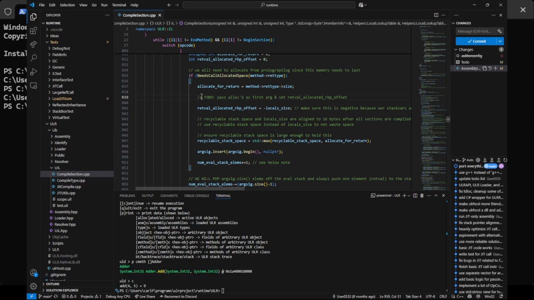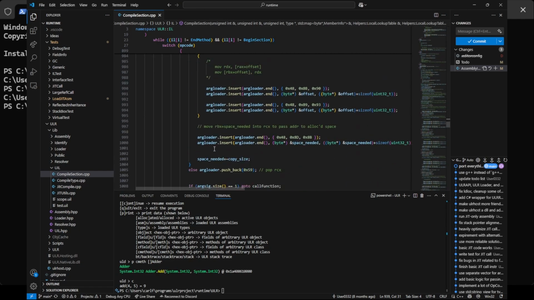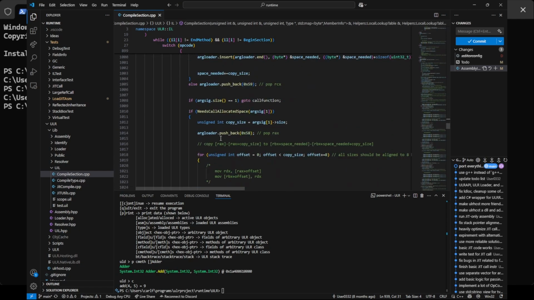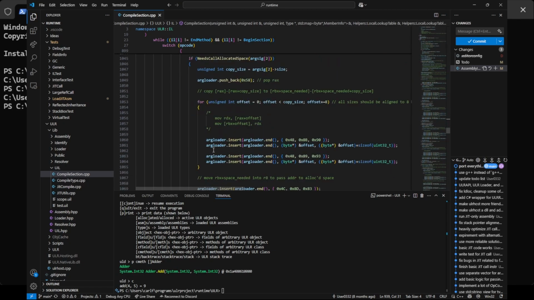Second one was garbage collection. I had no reliable way of garbage collecting objects, and so I needed to know where the objects were stored, and the JIT compiler will provide me info on that. It'll tell me which registers, and for which functions, and where in the stack for each function locals are stored, and that will help me figure out where all the objects are, and so it'll help me make a real garbage collector.